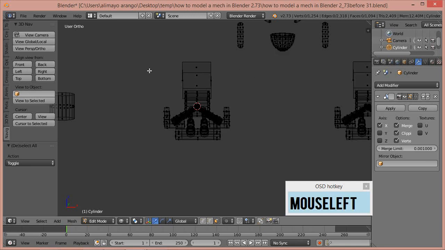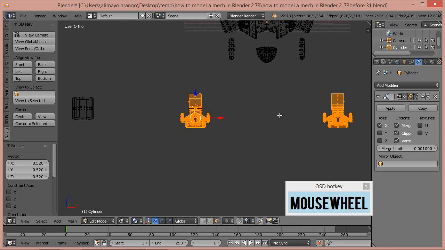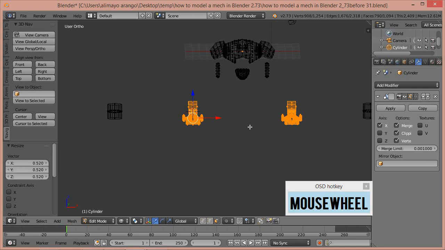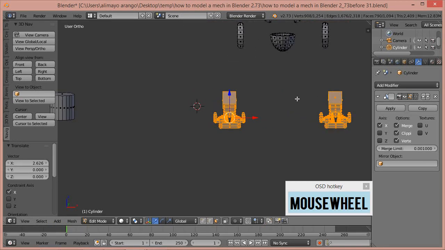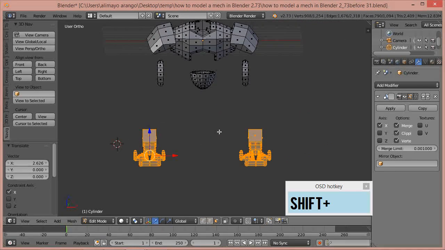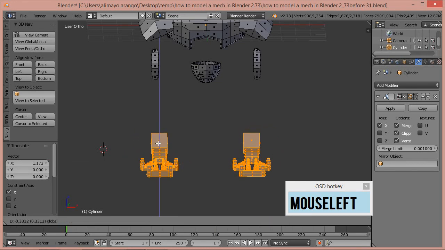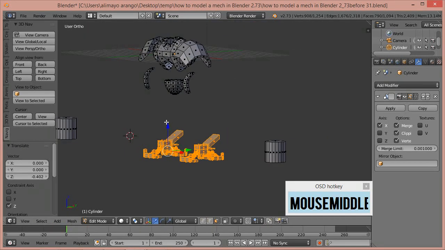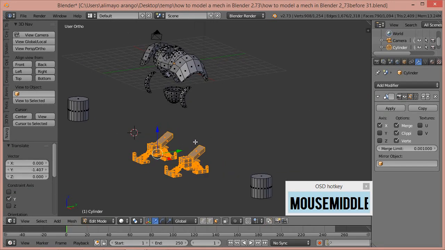I'm going to press B to select all of this right here. I'm going to press S to scale this down some. Roll back so we can see what's going on. As it scales down a little bit more, I'm going to press Z to go to solid mode. I'm going to pull this in here. Rolling the mouse wheel in to zoom in. Holding Shift and the middle mouse button to pan. And I'm basically trying to visualize where this will be as this thing develops.